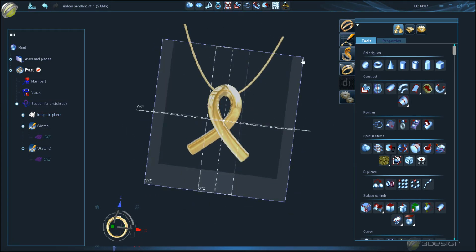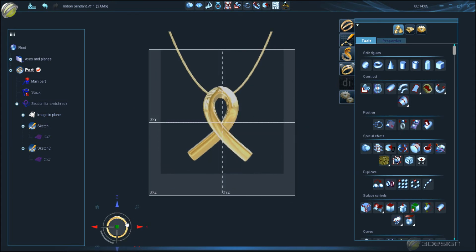Before I do that, this is for educational purposes only. I'm not going to create it for production or commercial use. I just wanted to share the technique I use when I create something like this in 3Design. There are a few different ways to create something like this. I'm going to use 3Shaper in 3Design.